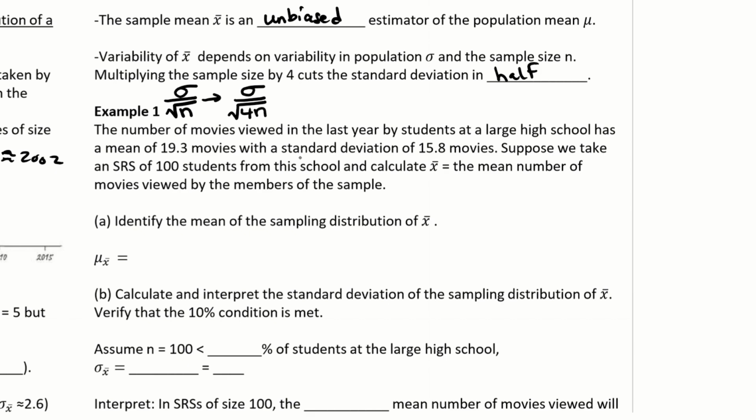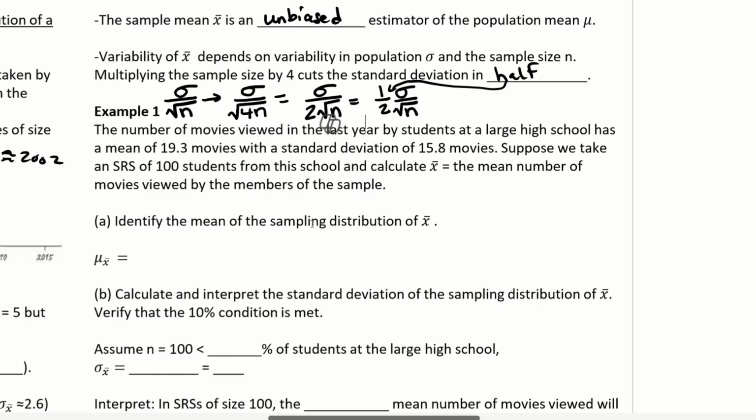And then if we did that, well, what's the square root of 4? The square root of 4 is 2, right? So we have sigma over 2 times the square root of n, which is the same thing as 1/2 sigma over square root of n. And there you go. Notice it cuts it in half, right? Similarly, if I multiplied n by 9, or 9n instead of 4n, then the square root of 9 is 3. So if I multiply the sample size by 9, it's going to cut the standard deviation by a third. Okay? Hopefully that makes sense.